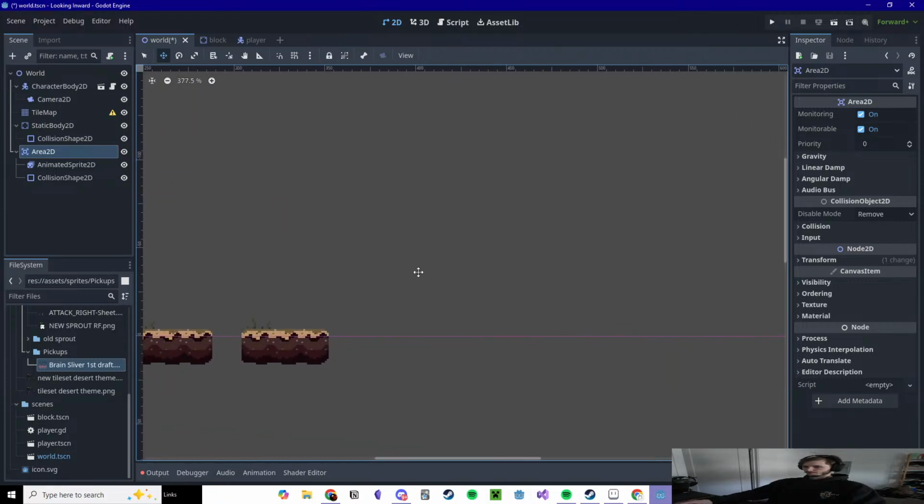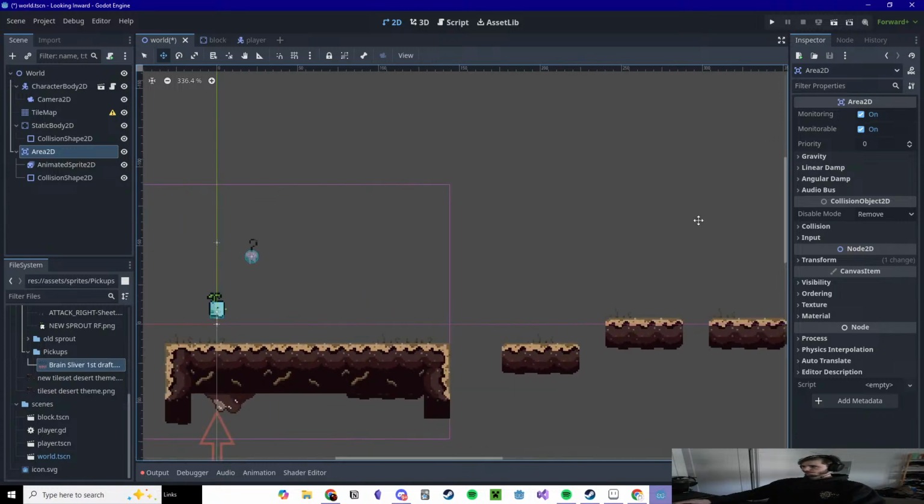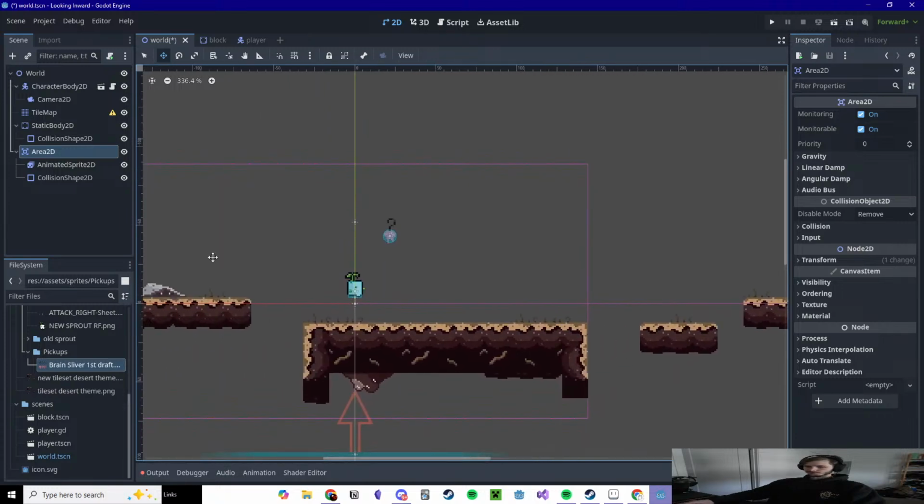And now we can simply drag it into our game. So under scenes, I'll take the coin and place it around the level.